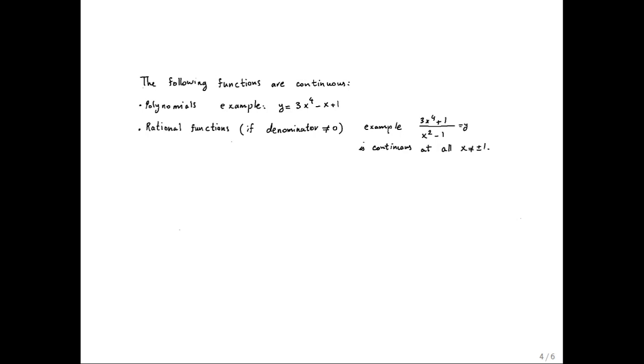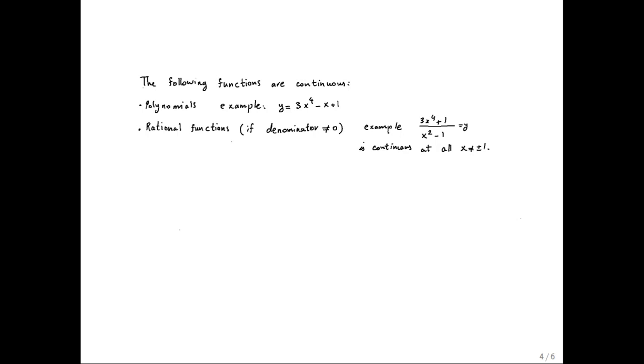For instance, you can make polynomials and prove that polynomials are continuous functions. Because y equals x is a continuous function, x to the 4 is a continuous function, because you can multiply x by itself 4 times and get a new continuous function. Then multiplying 3 and x to the 4, you get 3 times x to the 4, then minus x plus 1, and that's going to give you a continuous function. So all polynomials can be proved to be continuous by the same method.